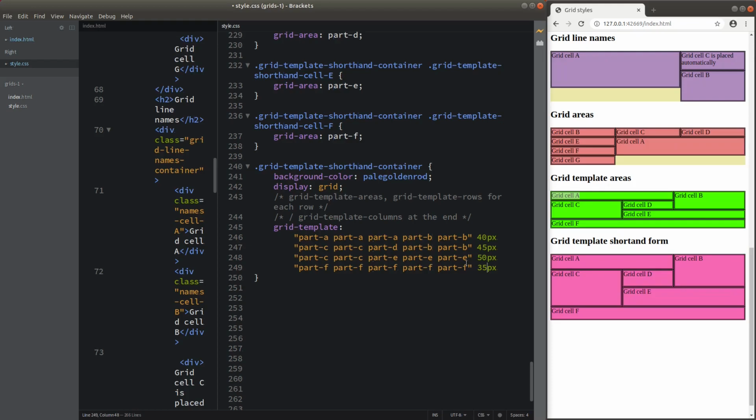Now I have set up the grid template partially. I have 4 rows, and each row has a size of 40 pixels, 45 pixels, 50 pixels, and 35 pixels respectively. And finally, I need to set up the grid template column values.